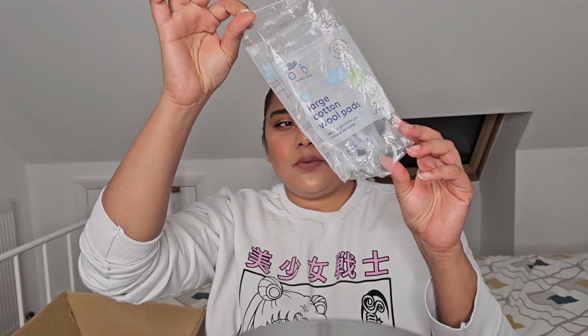And these are the baby wipes I was talking about. It's the Boots baby wipes. These are the large cotton ones. I don't want to use them for myself because they're the large ones, and I don't really need the large ones, but I'm probably just going to use them up because I've got like 4 packets just sitting there, because we don't really use cotton wool on her. Like if we need to, we just put her in the shower or the bath to wash her when she does a big explosion, rather than using cotton wool.